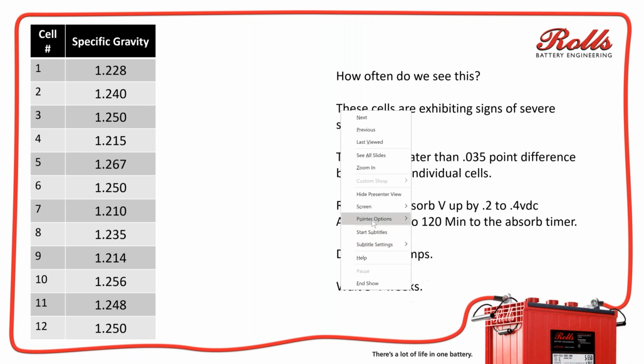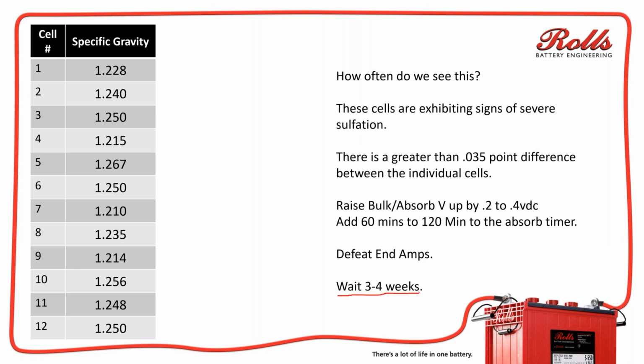It can take 2, 3, 4 weeks for charge settings to really start coming into effect. Basically, what you've done is you undercharged the battery bank for such a long period of time that the batteries have sulfated. That sulfation doesn't come off the first time you do an equalization or the first time you charge those batteries, especially if it's been hardened.